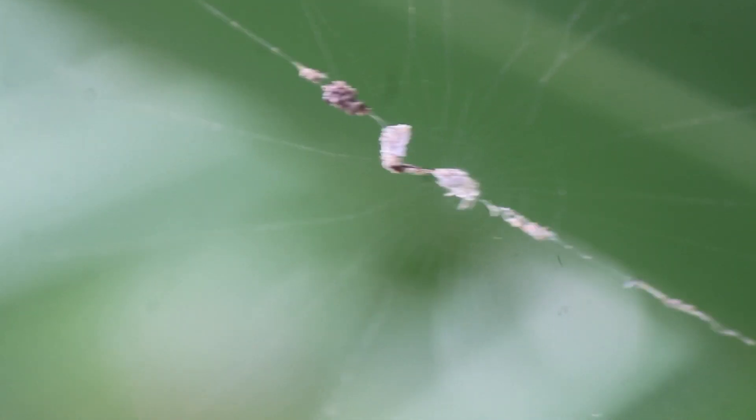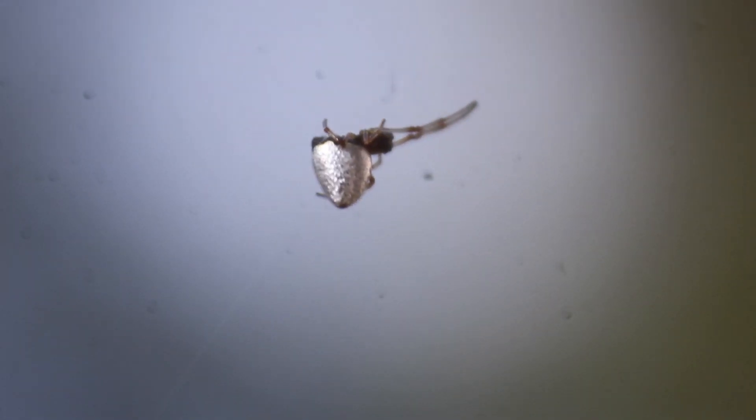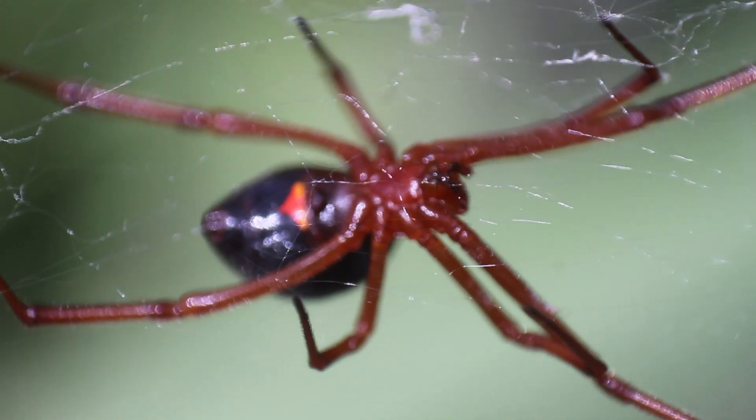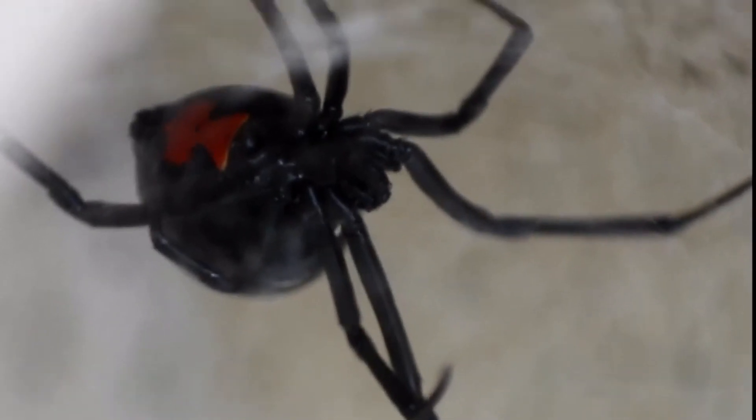In this case, this was living in the web of a Cyclosa orb weaver, and any small insects that make their way into that web can easily be snatched up by this Romphaea right here. The kleptoparasitic cobweb spiders are a whole diverse subfamily within the Therididae, which is a family of spiders called the cobweb spiders. Nestled in that family is the genus Latrodectus, which is the famous, highly venomous widow spiders. That's right — this is a close cousin of the black widow spider.